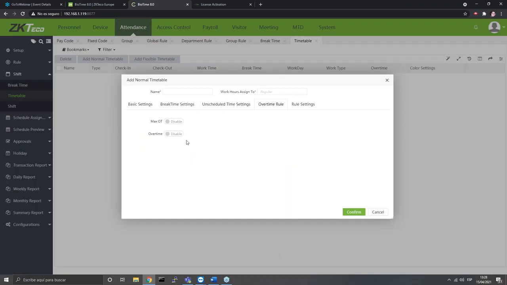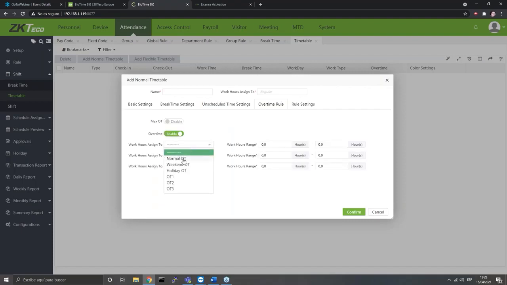Also, I have here the configuration of overtime. I can set the maximum overtime or not, and what happens with the work time. Here is important because if I want to put several levels of overtime, which we will use, these different levels of overtime are used for the payroll module, okay? Like maybe I want to pay differently, pay more for more hours.